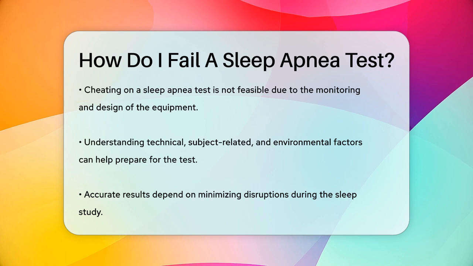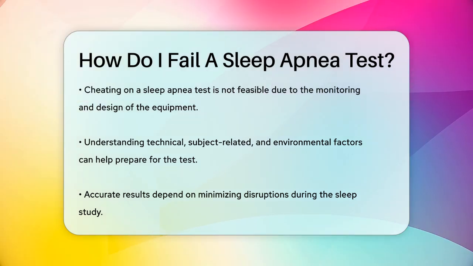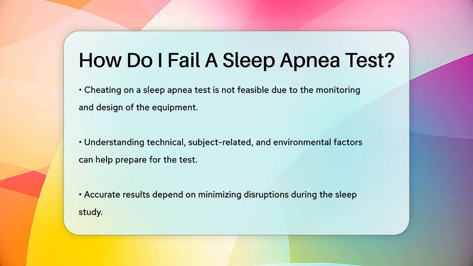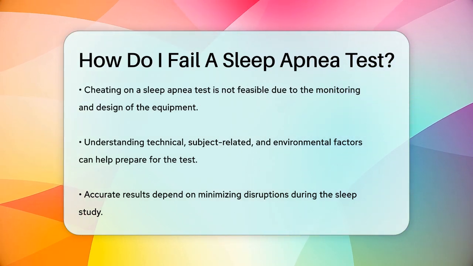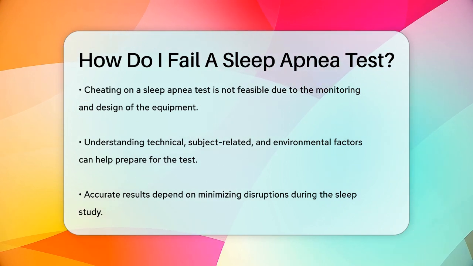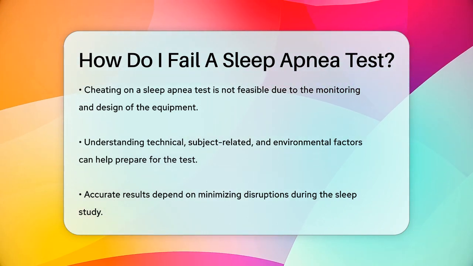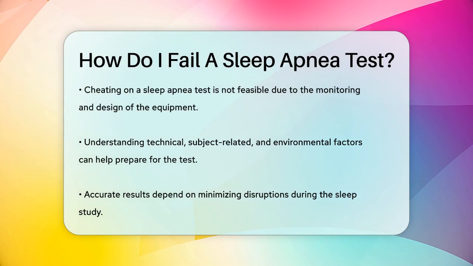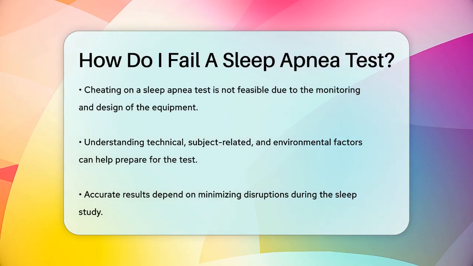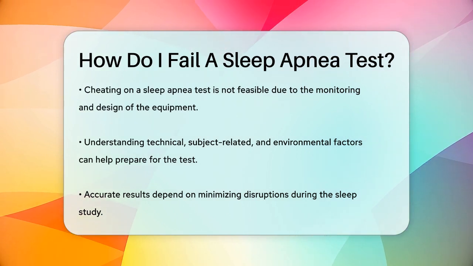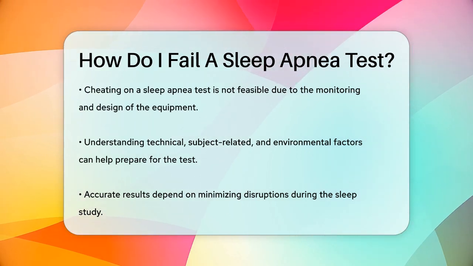Sleep studies are highly monitored, and the equipment is designed to detect various stages of sleep and breathing patterns accurately. Trying to manipulate the results would not only be unethical, but also ineffective. In summary, failing a sleep apnea test is more about the technical and environmental factors that can disrupt the test rather than any intentional actions. Understanding these factors can help you prepare better for the test and ensure accurate results.